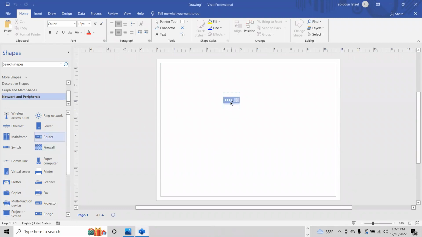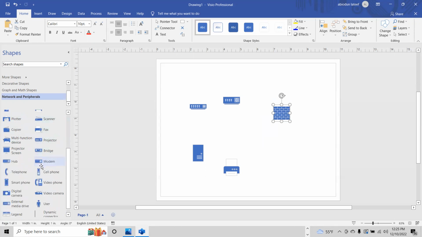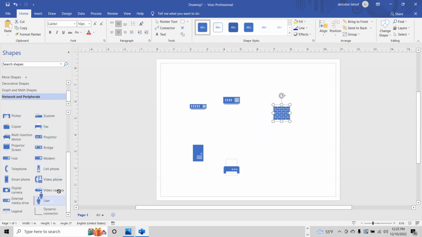So now, if you look here, this is a router, this is a server, this is a switch, this is a printer, and this is a firewall. And then let's bring in the internet, because everything here is based on networking peripherals.